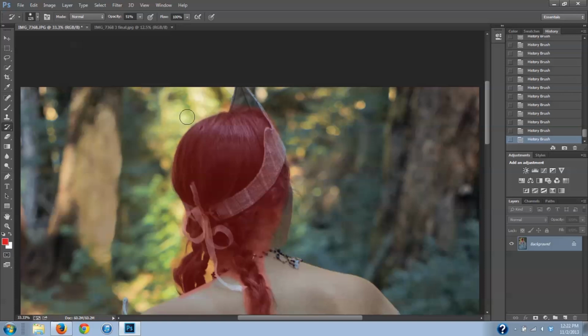Now for those of you using layers, one really useful thing about using the layers when you do this is that in the end, if you don't like the opacity of the hair color, you can remove some of it. I'm going to do that in a different way here in a sec.